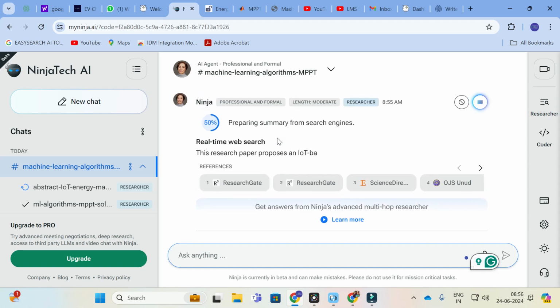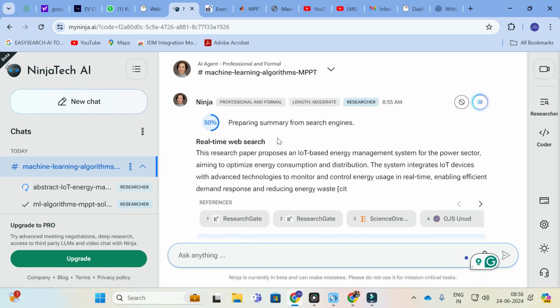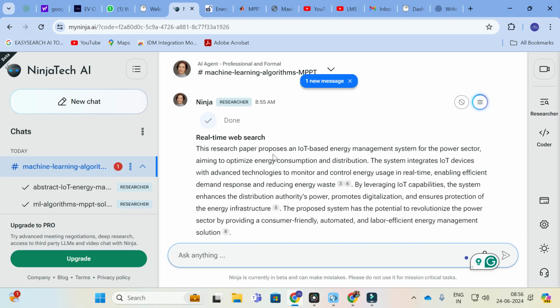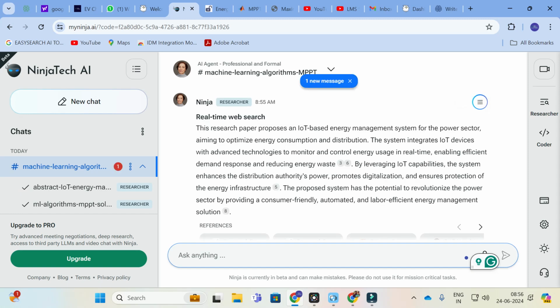Here you can see that a similar abstract present on the web is searched and generated here. The research paper proposes an IoT based system for the power sector aiming to optimize energy consumption and distribution. The system integrates IoT devices with advanced technologies to monitor, control and manage energy usage.